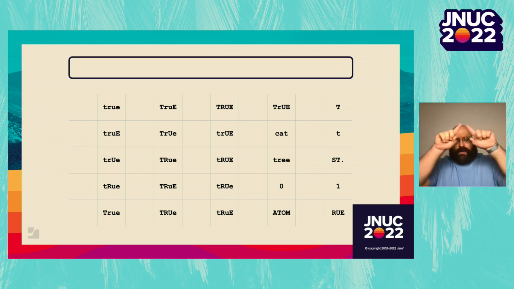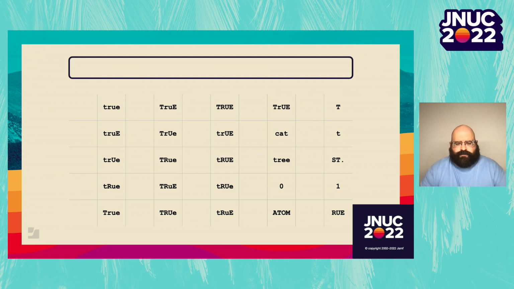So at the top of the screen, you'll see this box, wherever it is, according to my video. That box at the top is where we're going to type in our regular expressions. Below, I've got a whole bunch of test strings, and we'll see how the regular expression we type in evaluates with those test strings. So, the most basic thing that we can type in is just a T.